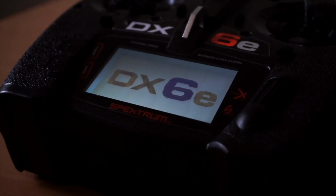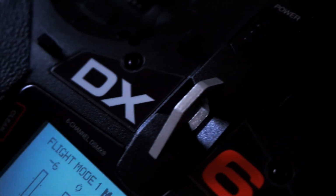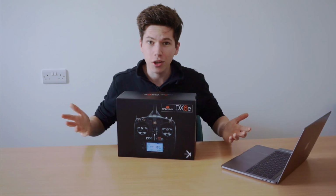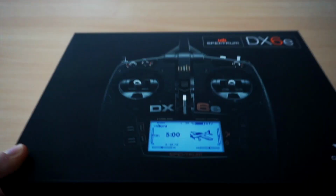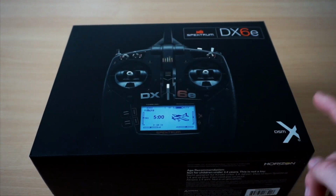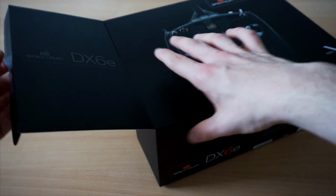Today we have a quick unboxing and setup video for you all about this radio here, the DX6e, which is a fantastic radio for beginners. It's got a ton of great features, so let's unbox it and I'll show you what's inside this thing. Okay, so this is the box that it comes in. As you can see, it's a DSMX capable transmitter. So let's open this up.